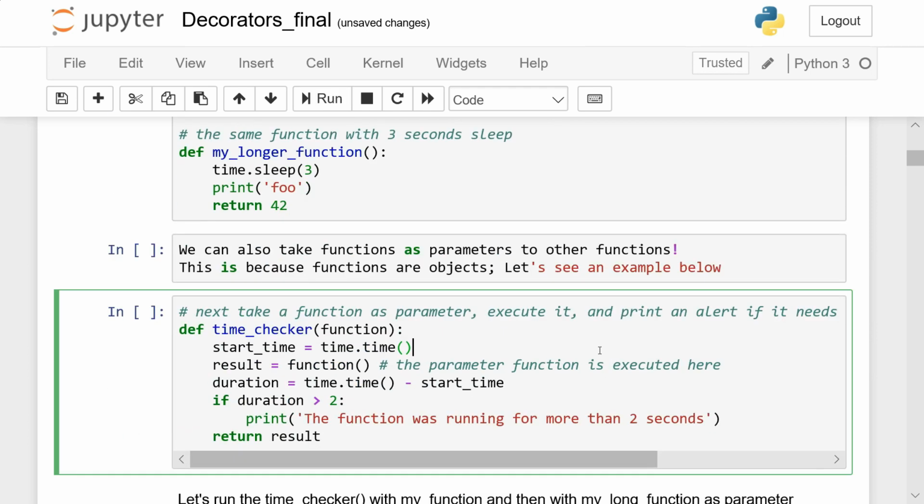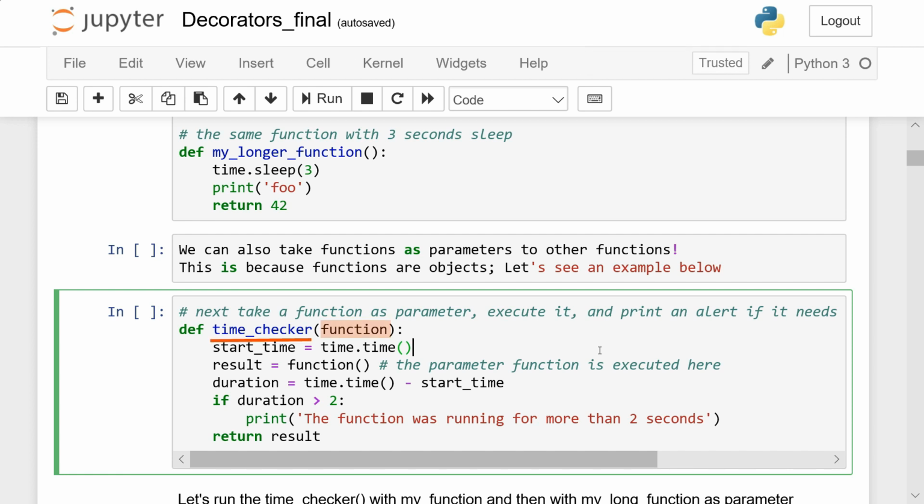Alright, simple functions. So the one thing we want to know about functions is that they can actually take other functions as parameters. This is because in Python, functions are actually objects. So we can have a function who takes as a parameter another function. And that's exactly what we're doing with time checker.